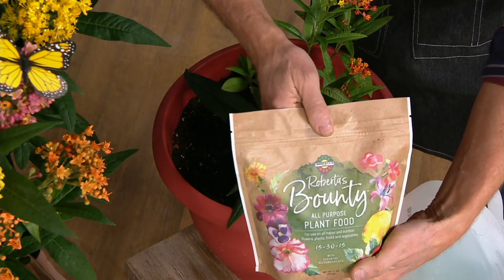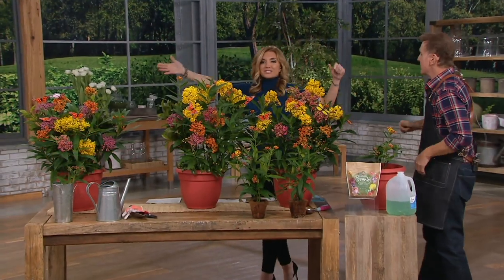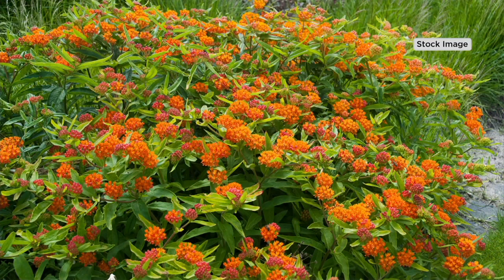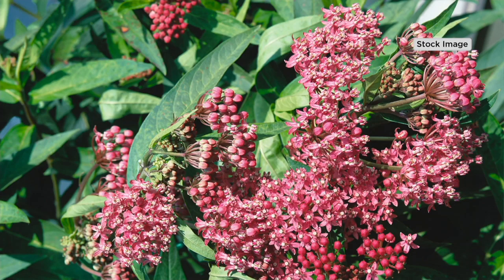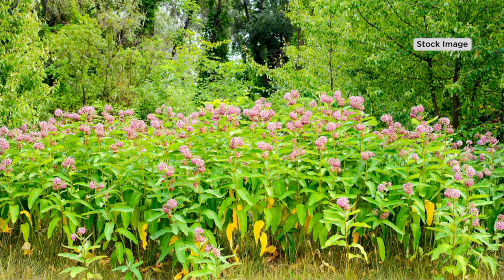Feed it with Roberta's Bounty plant food. This will turn into full blooms the very first season, and they come back every year — winter hardy down to minus 30 degrees below zero. The three colors in this pot are awesome: beautiful gold-yellow — the first time we've ever offered yellow — plus Apollo orange and Cinderella pink. They attract all types of butterflies, including the swallowtail. And they're all fragrant — it's like apples and vanilla. There's the monarch: the famous orange butterfly with white and black striping.